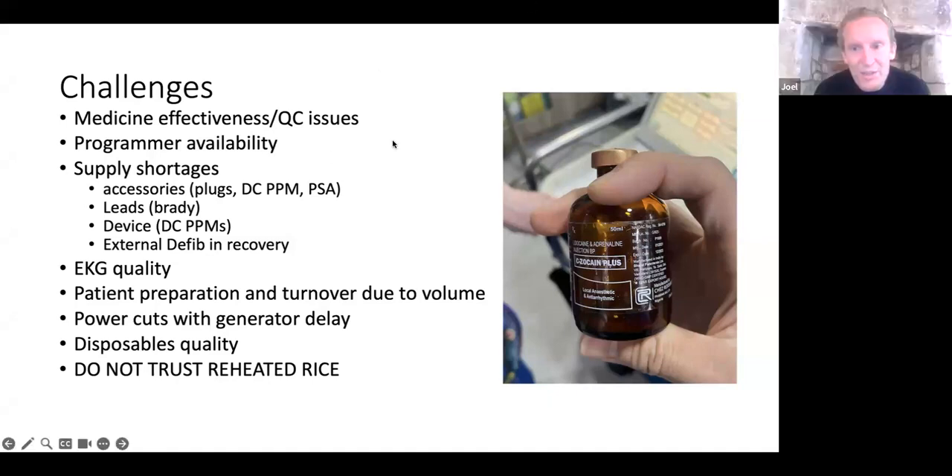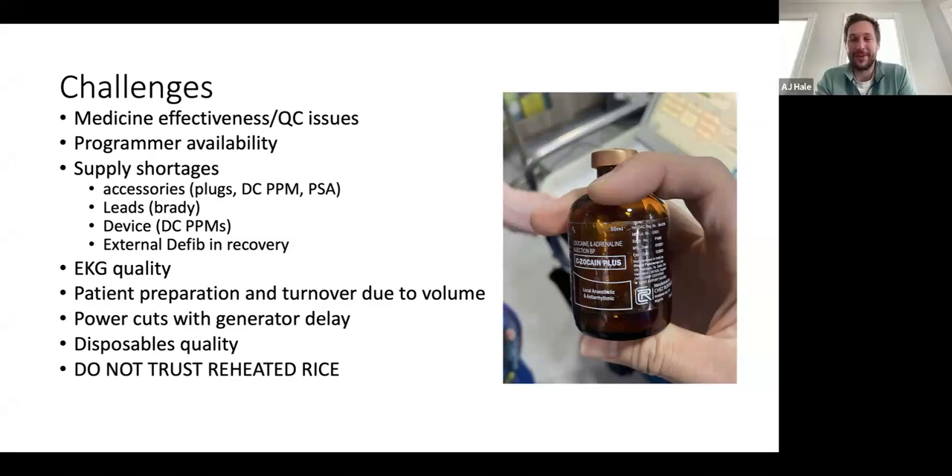That's a good point. If we bring local anesthetic and don't use it, we can leave it behind for them to use later. It will help with cost savings, and we don't have to give so much fentanyl instead. One of the problems was patients didn't seem to be responding to the local anesthetic. You can't just continue to give it because if it is actually legitimate, we could be causing neurological issues. By the third patient being symptomatic to even light touching of the pocket, we started to determine there may be something going on with the local.